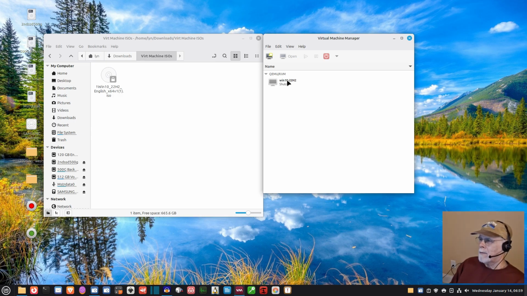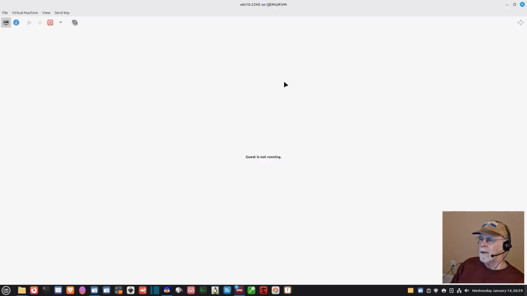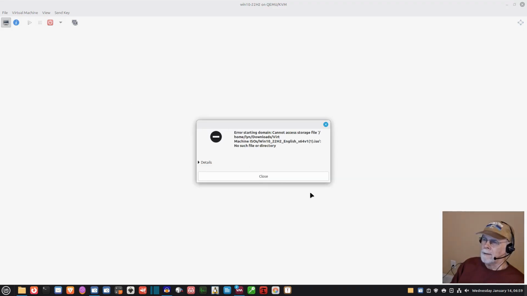And what happens now, because I put a 1 in that file name, which was the source when I created this version, if I try to run it now, I get this error, cannot start it. It needs this file that's in my home, win, downloads, virt-machine ISOs, and that file name.